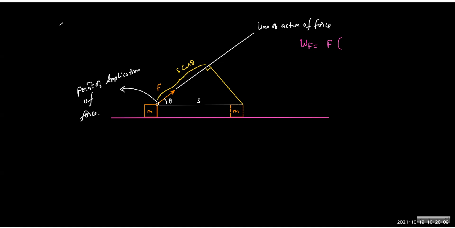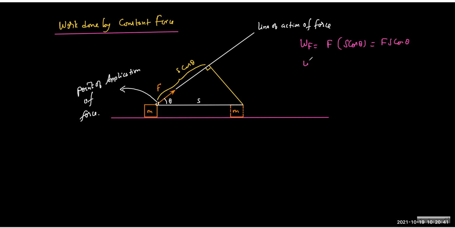Basically, this is the definition for work done by a constant force. So we are not changing the magnitude or direction. The only formula we have is work done by constant force. For the rest we derive. And the definition is simple: force multiplied by displacement along the direction of force, not anywhere else. So what matters is S cos theta, and then we get the answer. And in vector form we write it as F dot S, or F dot delta, because that's the dot product.